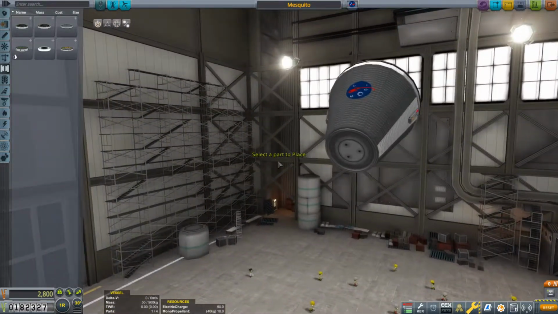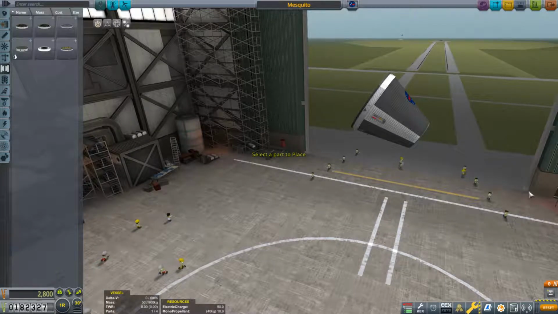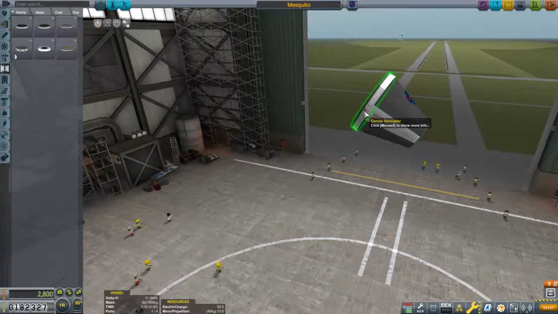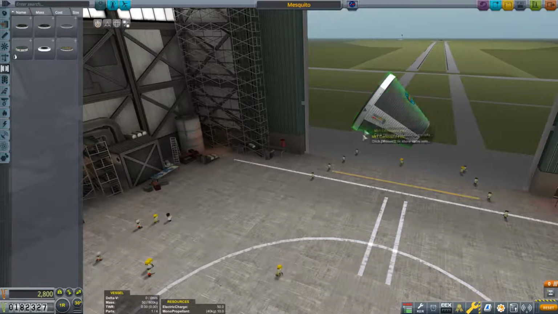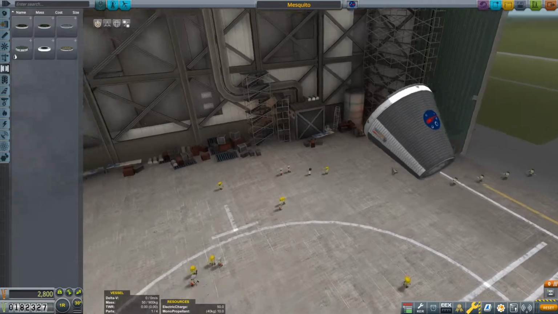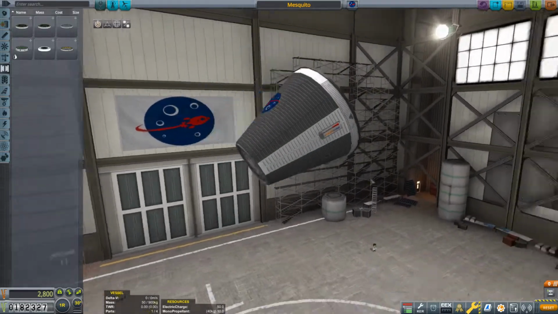Alright. Test Corvus decoupler. Got it. I'm still kind of curious what happens if... Shall we try that? I don't know.